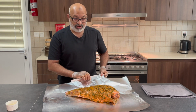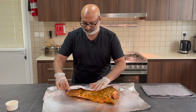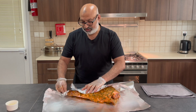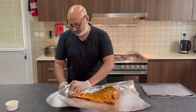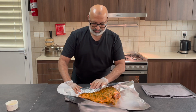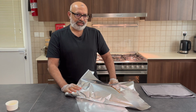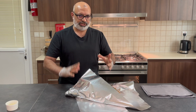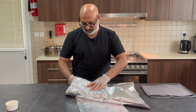Okay. So there's no real hard, fast way of really rolling your lamb. Just make sure that the entire leg is covered. Now on the bottom you might have a piece of bone there, and it might break the foil. So what I do suggest is just cover a bit more, or you could get some additional foil and just cover the bone, the bottom first. Now, don't forget, when you're wrapping the leg of lamb, you do probably want to open it after 4 or 5 hours. So don't scrunch it all up. Try and fold it and roll it so that if you need to open it, it opens up with ease.